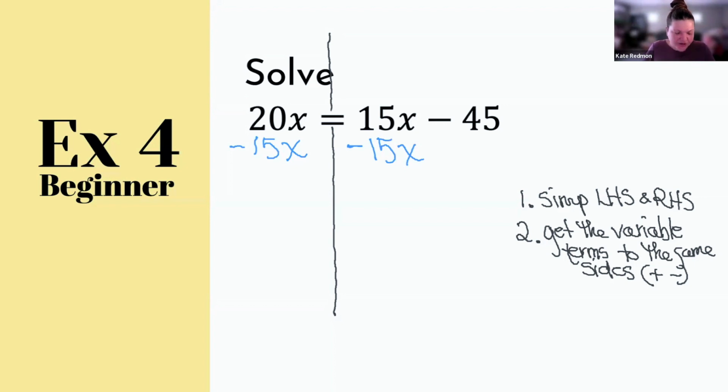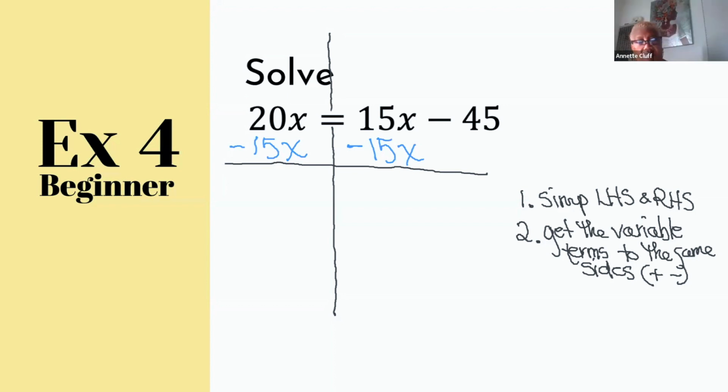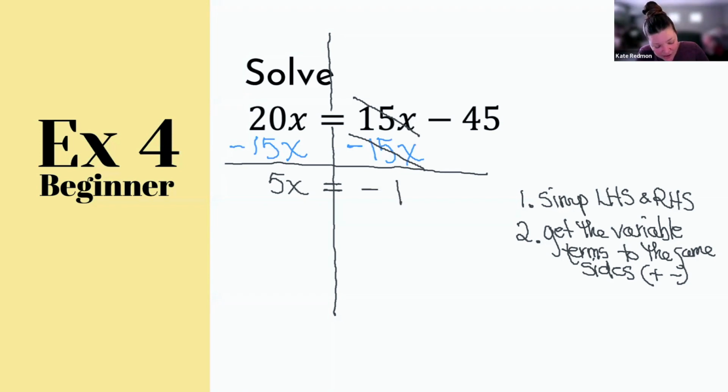And now let's see what our new equivalent equation will be. Now the 15x is over there with the 20x. Now they're on the same side. Now I can combine them. What is 20x minus 15x? 5x. Beautiful. And that's going to be equal to, if I have 15x's and I take away those 15x's, I have nothing for 45 to subtract from. It's like you have a zero balance and you spend $45. Well, guess what? You're going to end up $45 in the hole. I just have that negative 45 left.